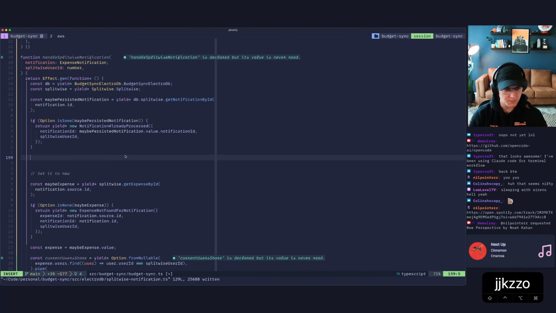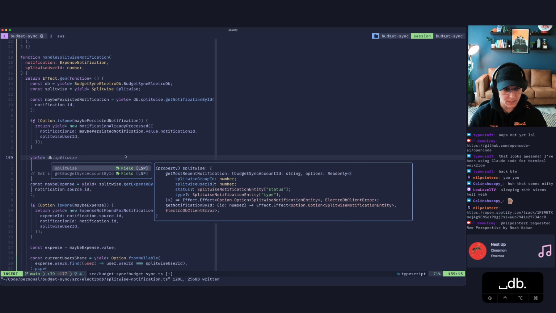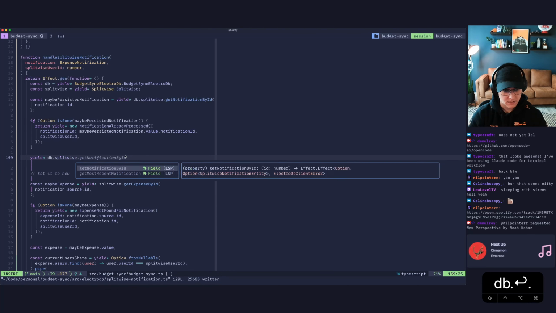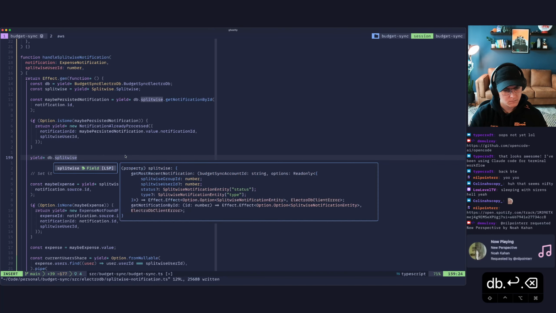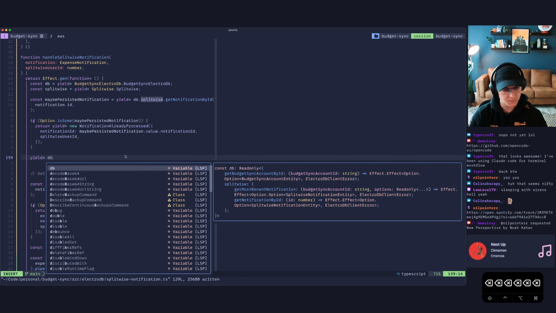Given this, we want to come in here and say yield star dv.splitwise dot... oh, that's not the base.